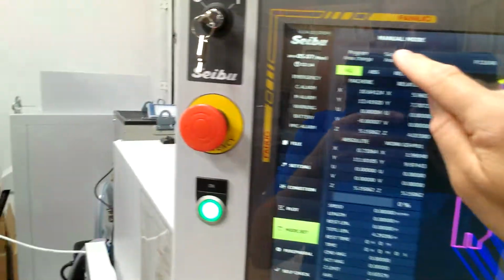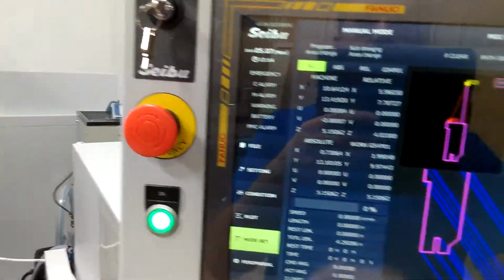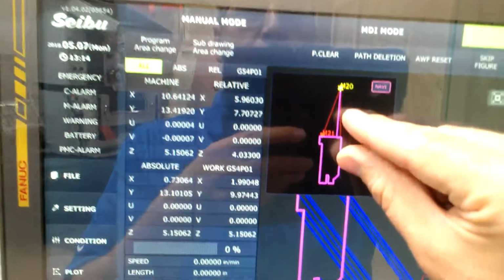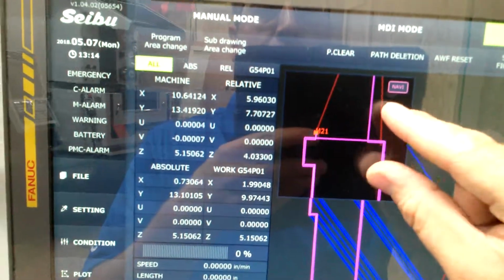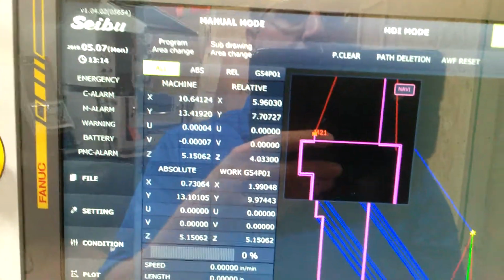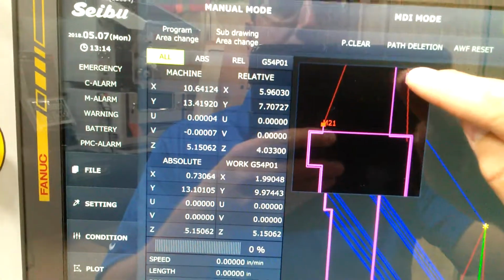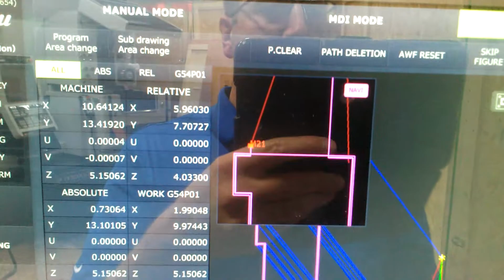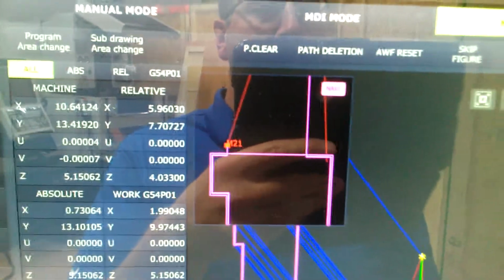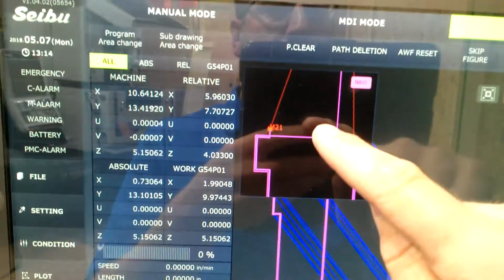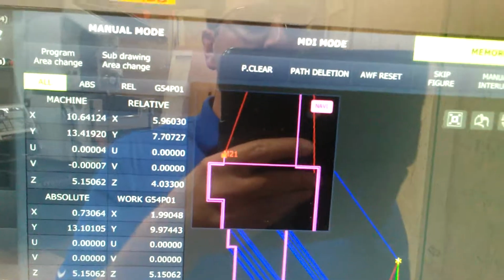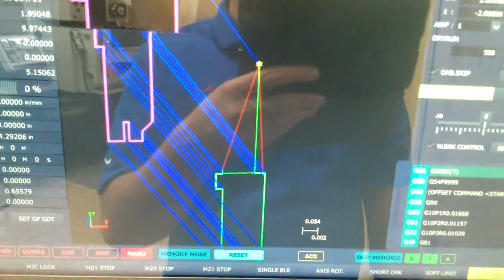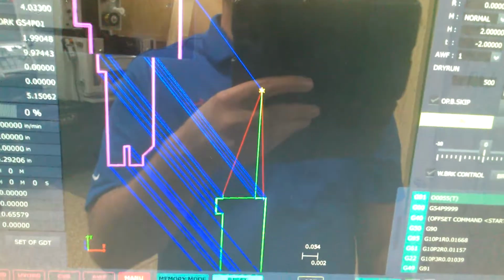Then you can also come up here to the sub-drawing area, and I select that and you see a duplicate image. And what you can do here is you can zoom in very accurately and see the different passes. And if I select Navi, which is for navigational, it'll act like the GPS on your car, and it will keep the wire in the center of every position, and it moves the screen rather than moving the wire, where the main screen moves the wire only and the geometry stays still.